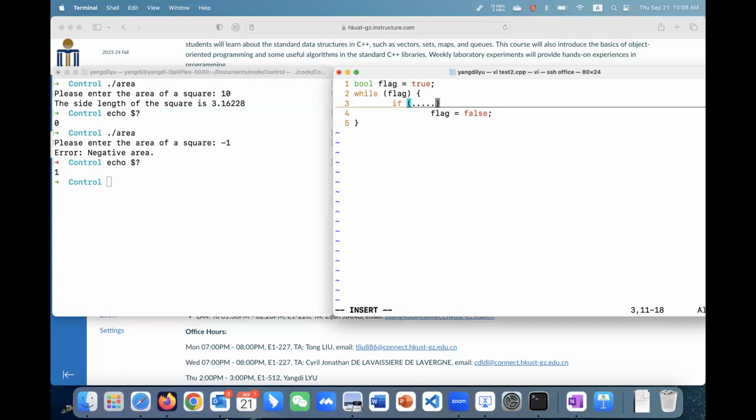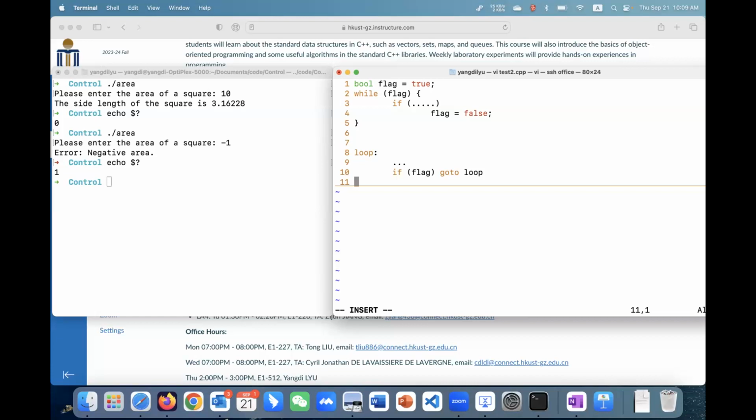About goto, let me talk more about it. In assembly code, people typically write something like this. This is called a loop. They use a label like this, then do some work, then we have some conditions. If flag equals true, we go to loop, then done. You can use a goto to write a loop. That's typically the assembly code we do.